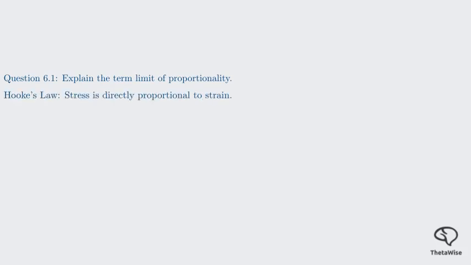This question asks us to explain the term limit of proportionality. Here is the question. Explain the term limit of proportionality. Let's first understand the fundamental relationship between stress and strain. When a material is under stress, it undergoes strain. Hooke's law states that for a material in its elastic region, stress is directly proportional to strain.